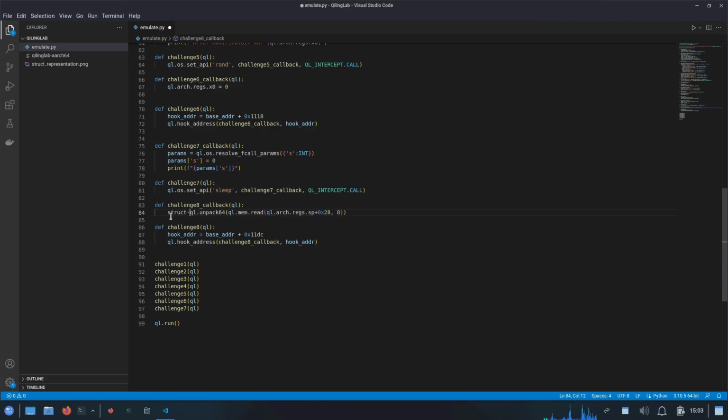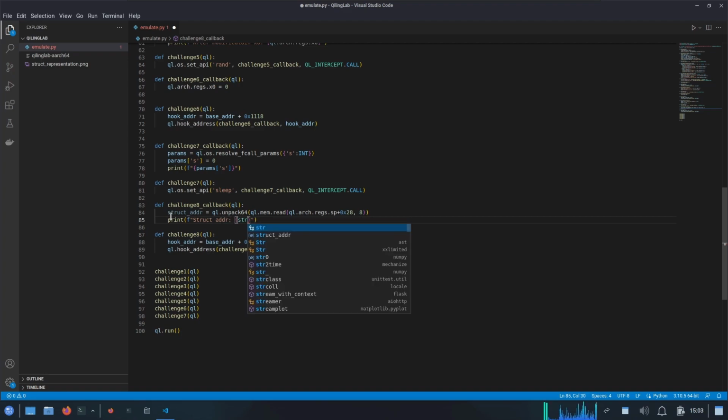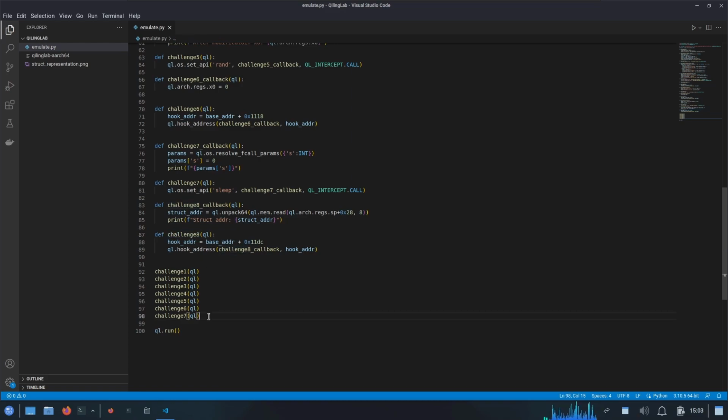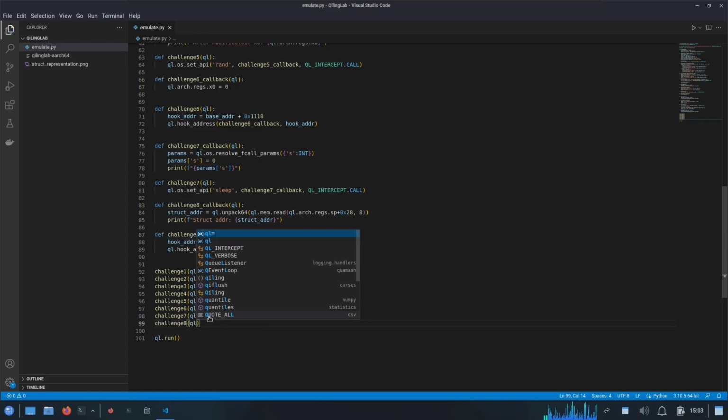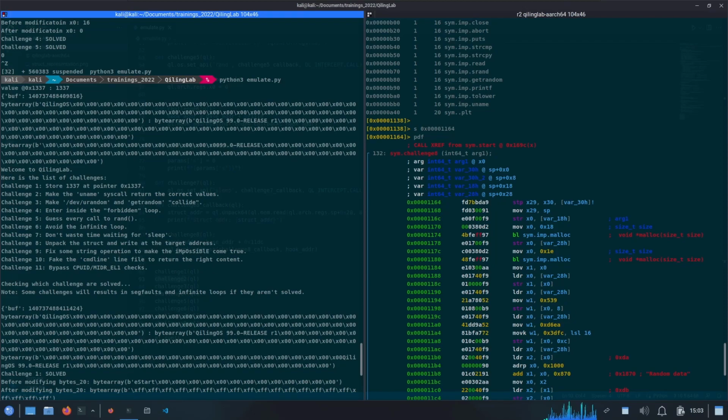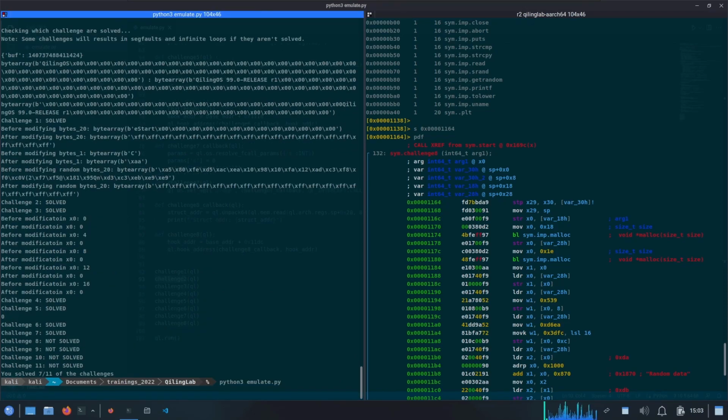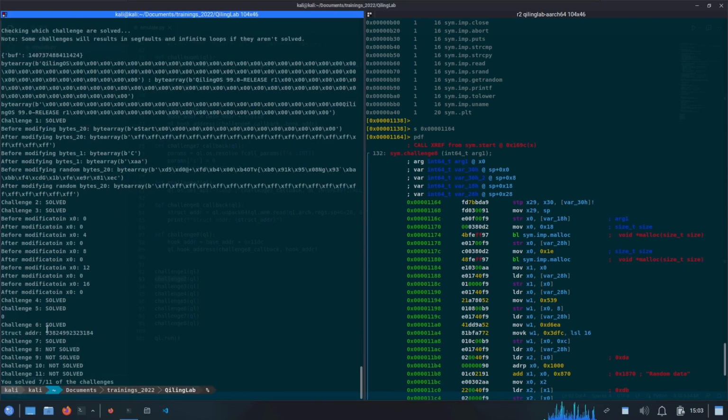So this would be our struct address. Let's try to print this. Struct address is struct address. Let's call this challenge 8 method and see what do we get in the address field. So the struct address is this.